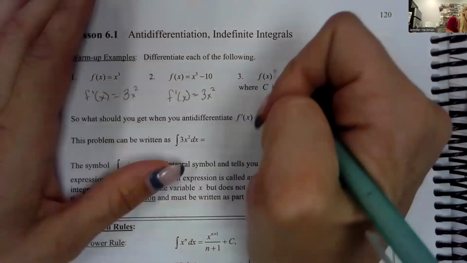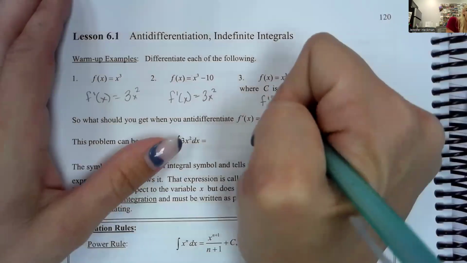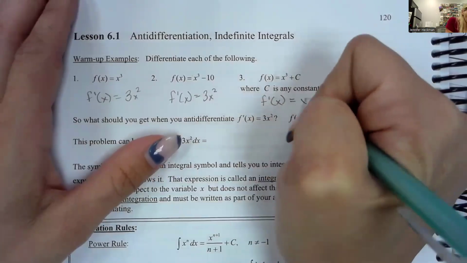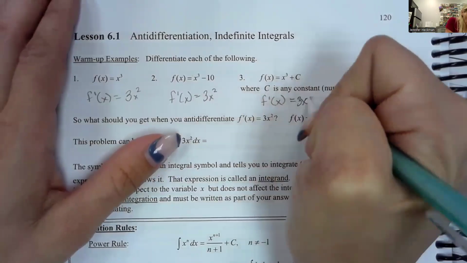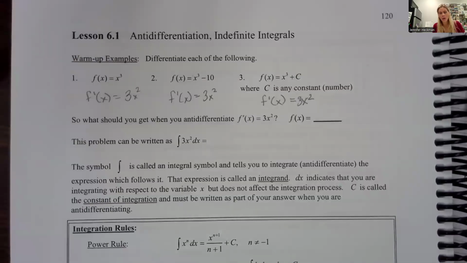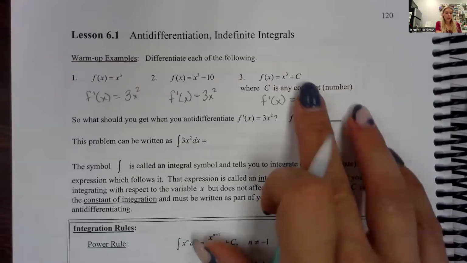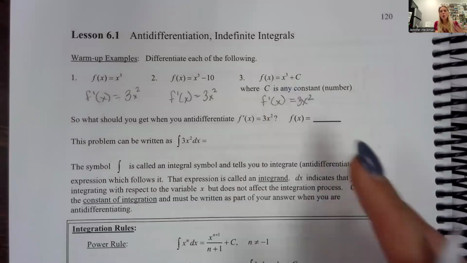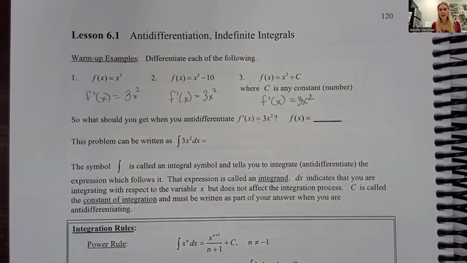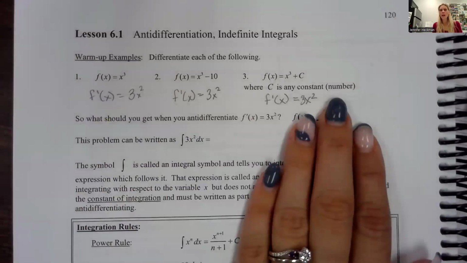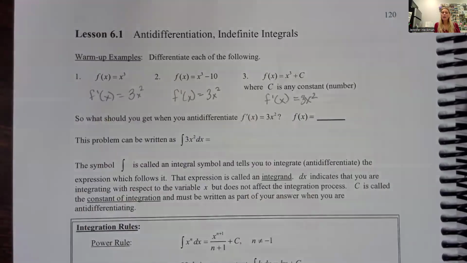So if we took the derivative of that, though, that x cubed is still 3x squared, and the derivative of any constant is 0. So in other words, right here, this x cubed plus c, and c can be any constant, we're talking about an infinite amount of functions, but yet their derivative is all the same derivative. So what does that mean in the long run?